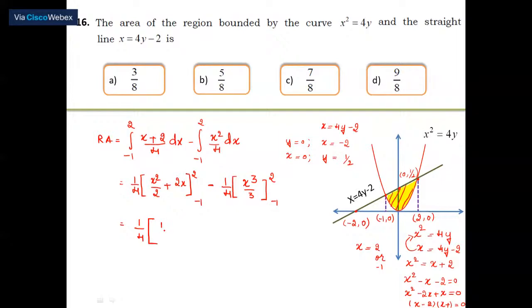Now let us substitute the upper limit and the lower limit. Always it is the upper limit minus the lower limit. For the upper limit 2, our x square is 2 square, that is 4, minus the lower limit. For the lower limit -1, it's -1 the whole square, that's nothing but +1. And the next term is 2x. The upper limit is 2 minus the lower limit is minus 1, so minus of minus, that is plus 1. Next, 1 by 4.